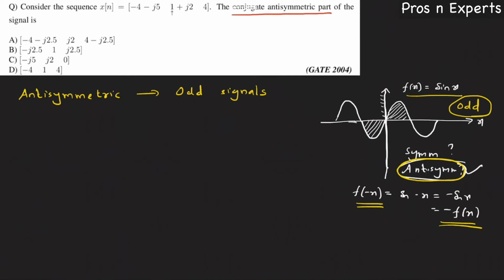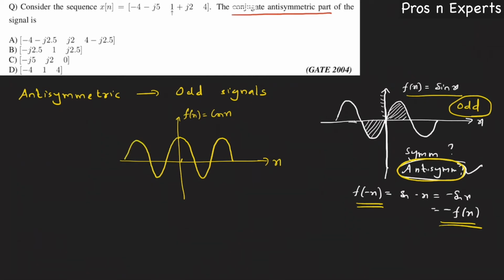In the meanwhile, I can tell you about the cosine signal also. In the case of cosine signal, I can draw f of x equal to cos x like this over x. First cycle will be like this, and its reflection will be like this. With respect to the y-axis, here is the first half cycle and here is the second half cycle. So obviously this is symmetric, and you know cos x is an even signal. So I can say that all even signals are symmetric about the y-axis.